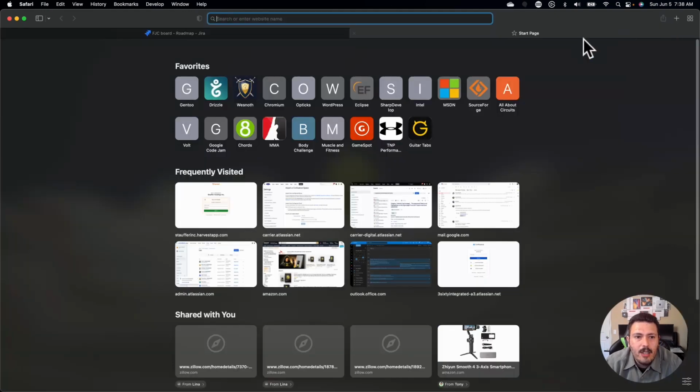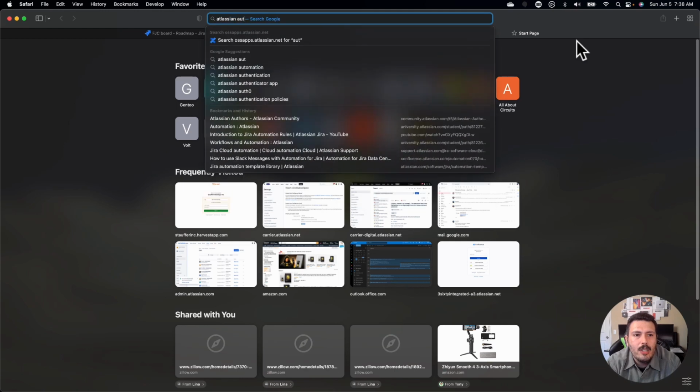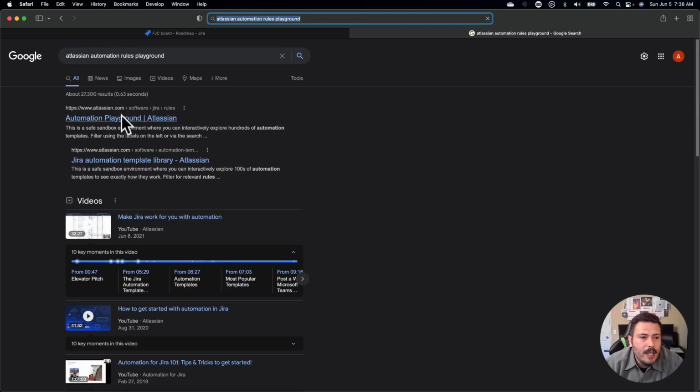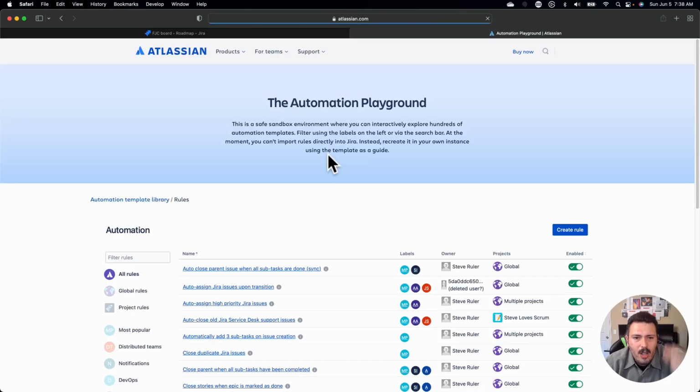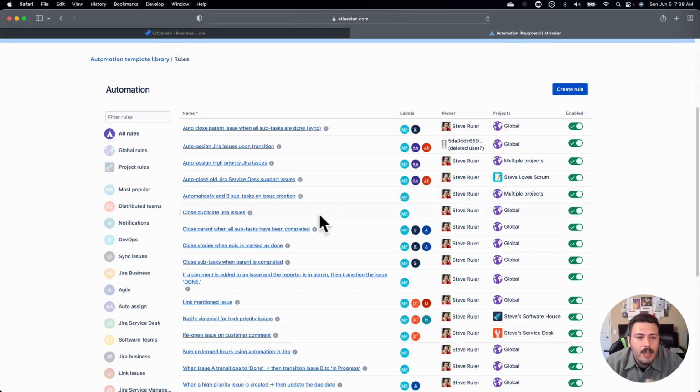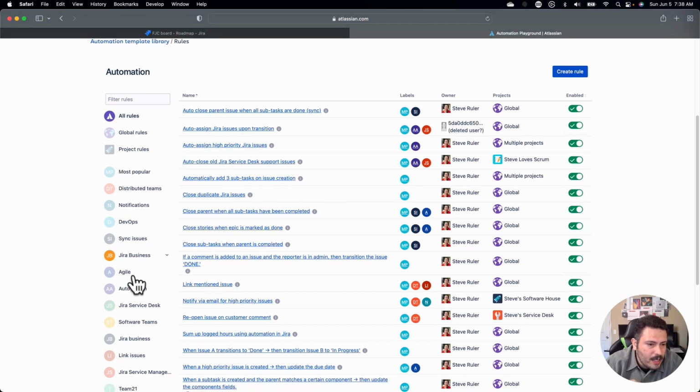I'm going to actually take you to Atlassian's automation rules playground that you can go and get some inspiration. You can come in here, it's an automation playground, and you can come all the way to the very bottom here, and you can actually see some of the best practices, some of the more popular rules that are available at your disposal. Now, I just talked about in feature number four how you may want to consider having a rule to copy values from the parent to the subtask so that you can ensure that the subtask has the right fields filled out. And so you can do that. There is a sync section here.